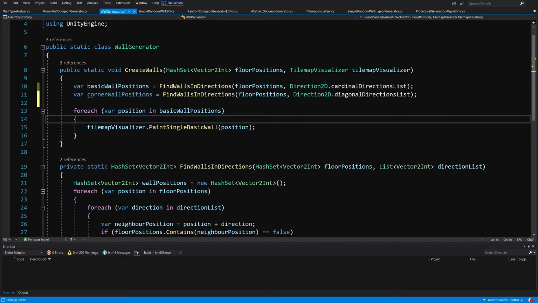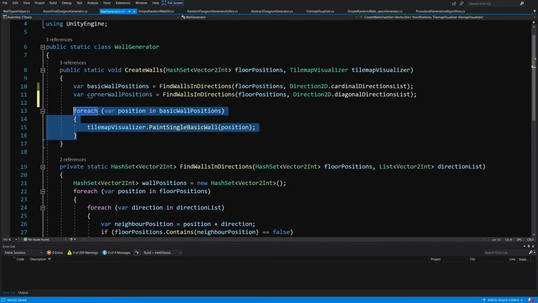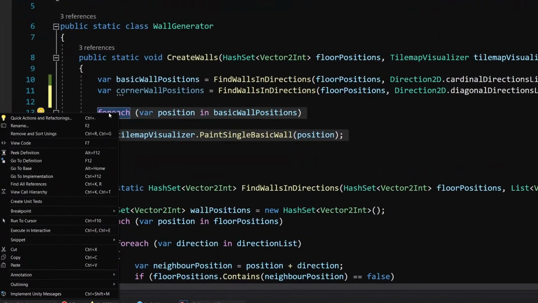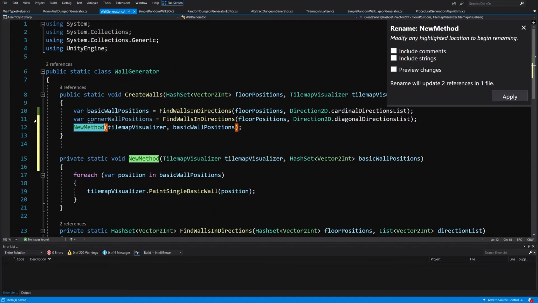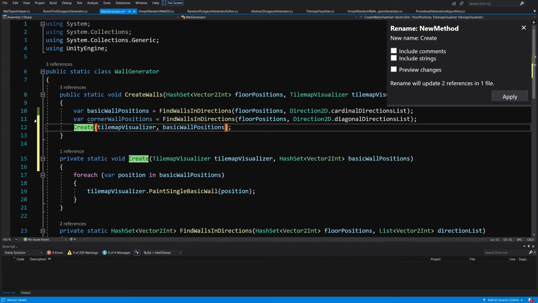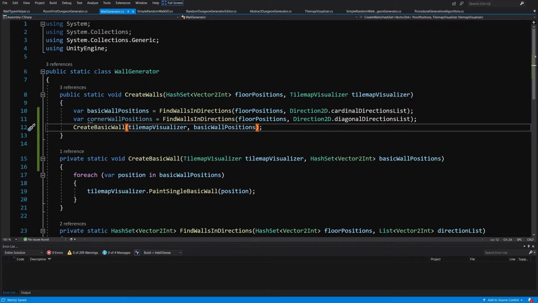Now, since we want to separate this code from the code that actually creates those tiles, we are going to select the foreach loop, right click, quick actions, and we are going to choose extract method, and let's name it CreateBasicWalls method. So CreateBasicWalls, enter. And what we are passing here is our tilemapVisualizer, our basicWallPositions.